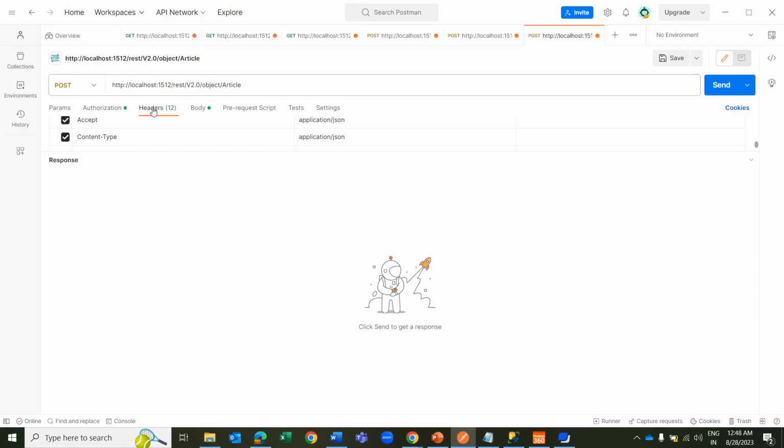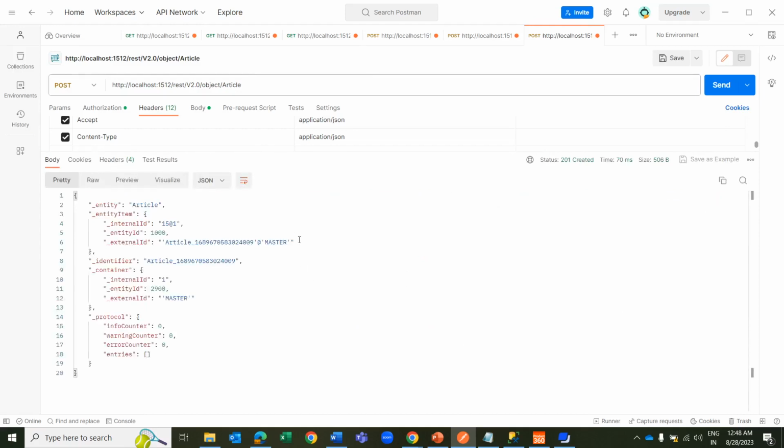The query parameter which can be included in the create object API is update if exist, which is a Boolean data type. If it is set to true, then the existing entity item will be updated. Container can also be provided, which is nothing but the catalog in which the item has to be created. Let me just fire this API call. Here I haven't provided any container or any other query parameter. It has provided a response status 201 created, which means an item is created successfully in the master catalog.